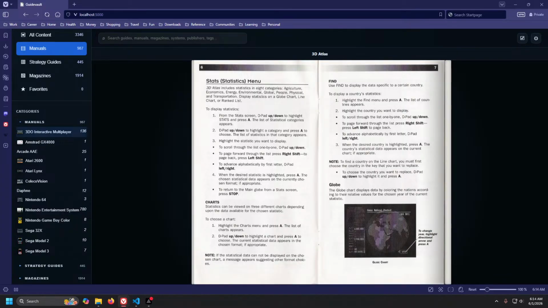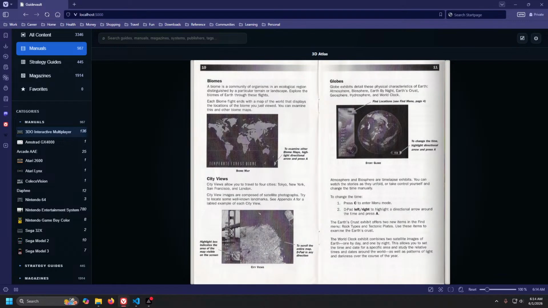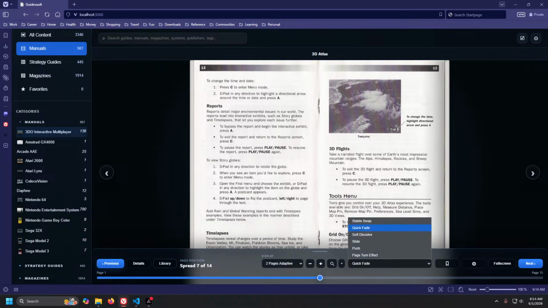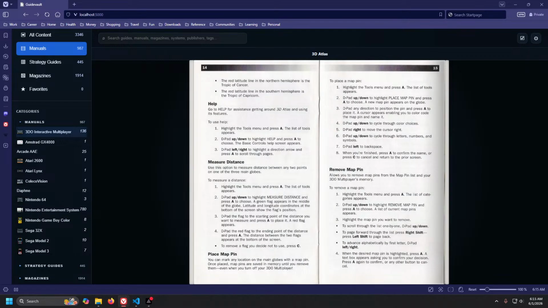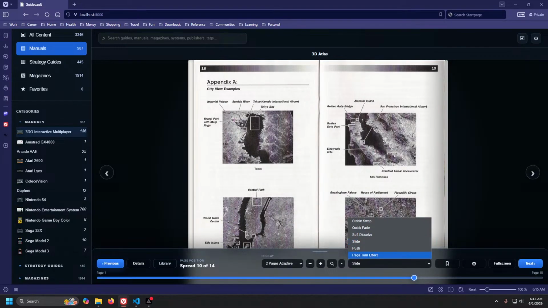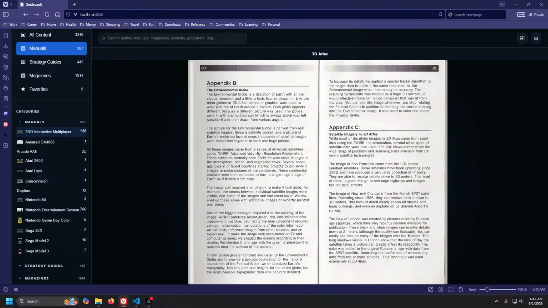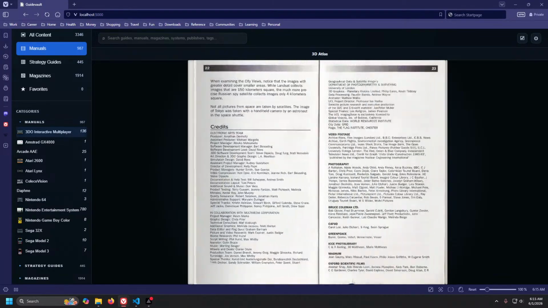So if you don't like just the switch over, you can do a fade, or there's a slide effect, or there's an actual page turn effect. So it'll look like an actual book.